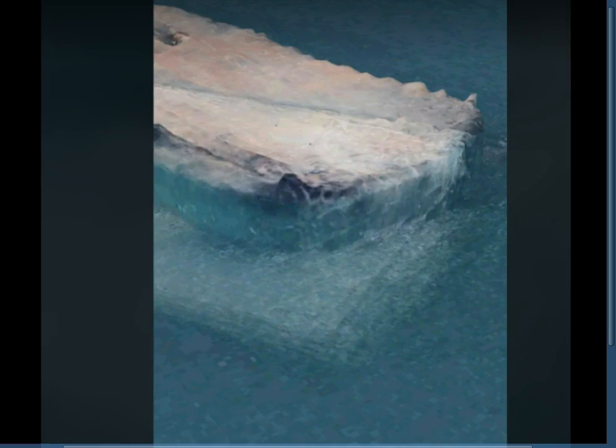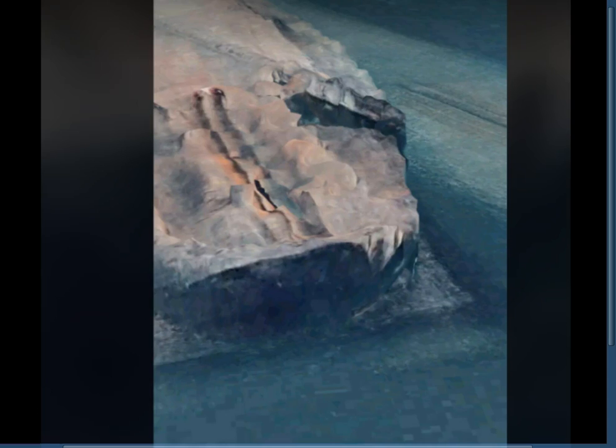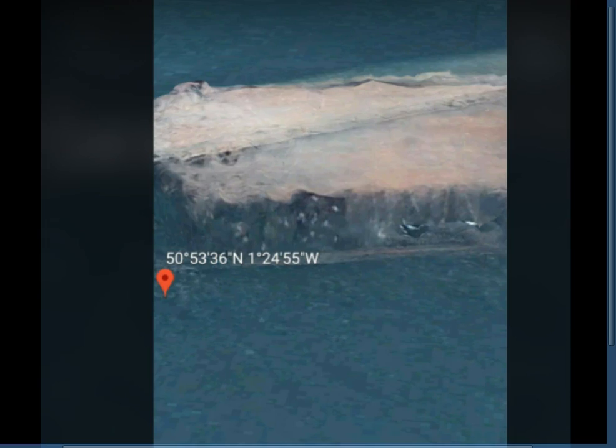Because obviously they're rivers, aren't they, really, going into the sea, even though they've got sea. This is the River Test that comes down from Southampton. And then it's that sort of river estuary north of the Isle of Wight on the south coast. But why would they leave the boats there? Surely it'd be safer to take them out. We don't know they are boats, do we?